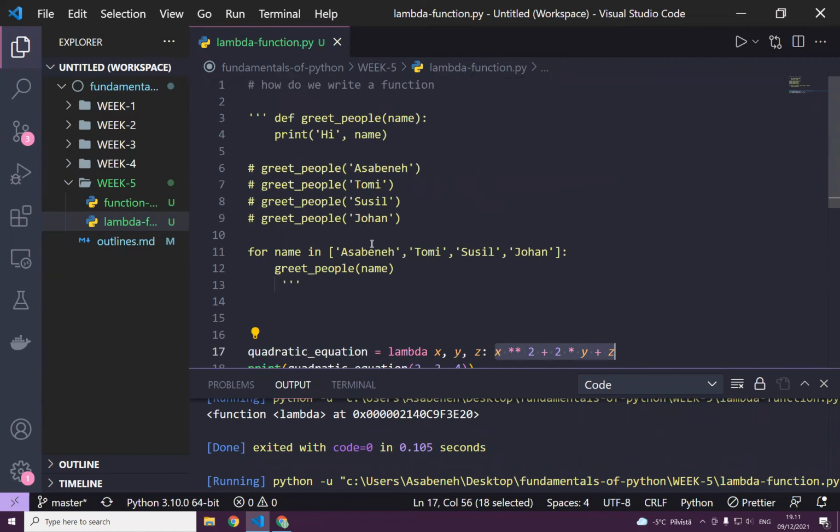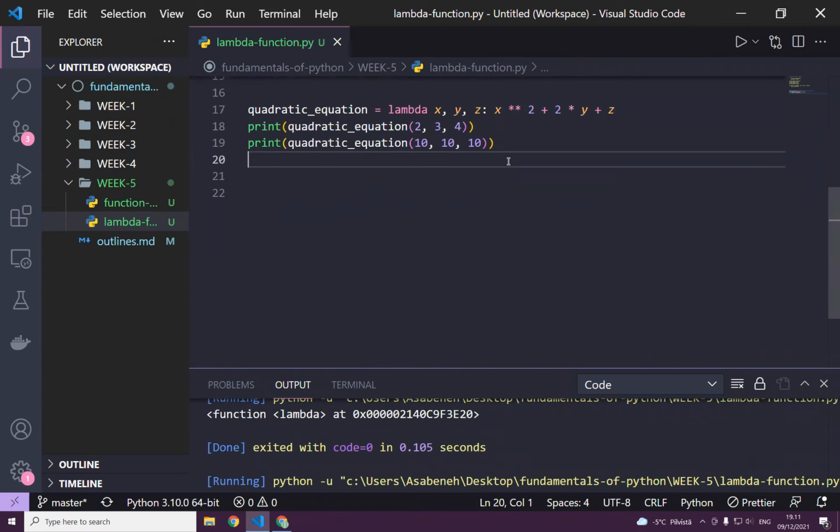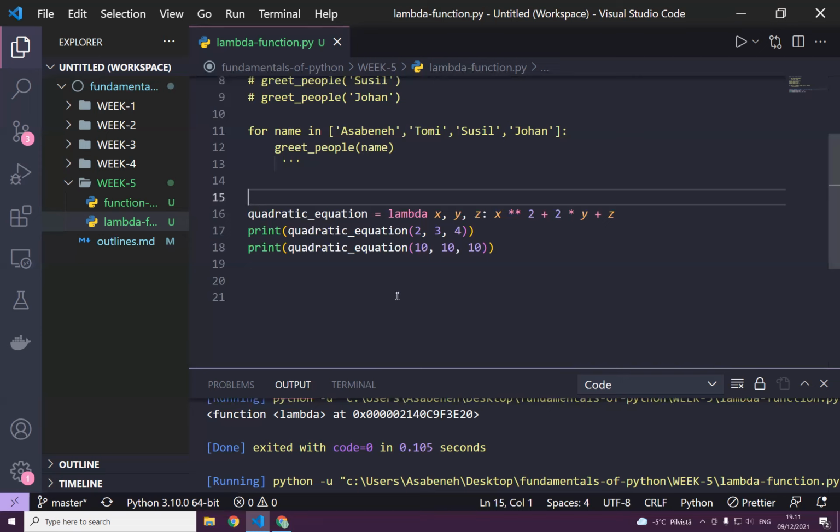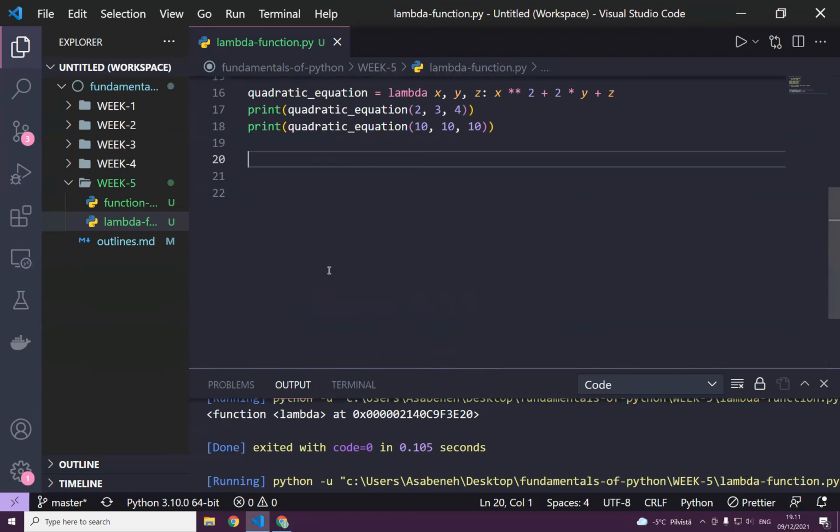Okay, so maybe when do we use this? Sometimes when we don't want to use the function over and over again, we need a lambda function, especially with higher order functions. Maybe I can show you some use cases, but I think it doesn't make sense now. I will show you how we can use lambda functions when we learn higher order functions together. So now let's just stop the lambda functions over here. Okay, great.